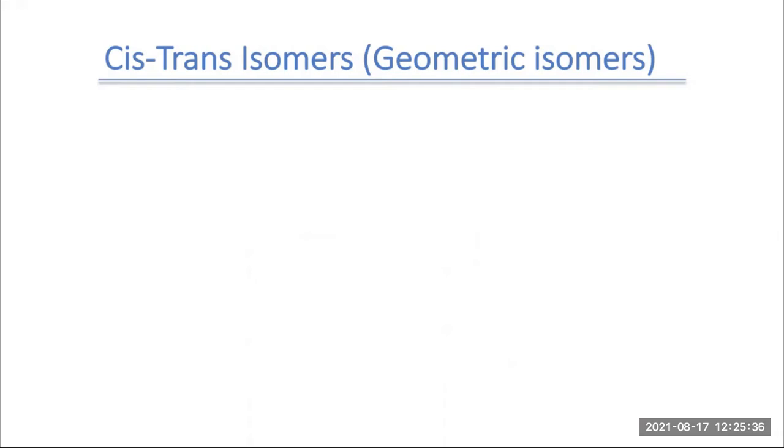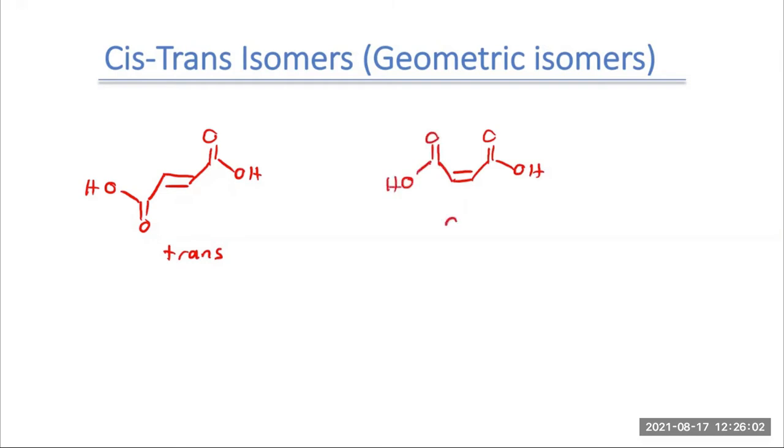And when we look at our cis-trans isomers, if we look at an example, I can say I have two carboxylic acid groups coming off of my alkene. They can either be trans or on opposite sides, or cis where they're on the same side. And these two groups do not convert between each other because of that double bond. So much so that they even have different names. The one that's trans, it's called fumaric acid. And the one that's cis, it's called maleic acid.